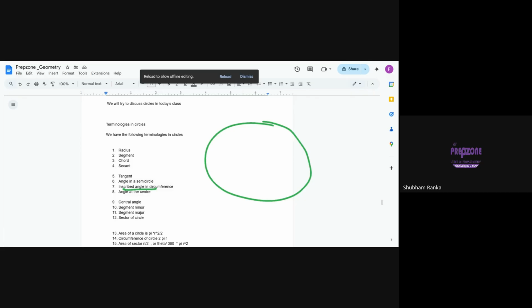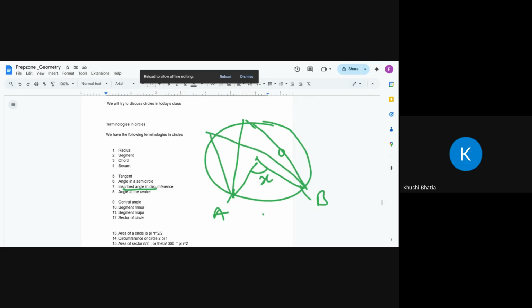Suppose you take any arc AB. This is an arc. If you join the arc to the center, let's call it some angle X. If you join the same arc to the circumference anywhere, not at this point but also here, anywhere you join it, this is half. So let's call it half of 2x. This is x. And this is a useful property where questions are made.